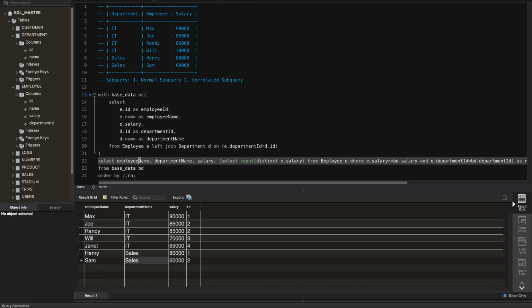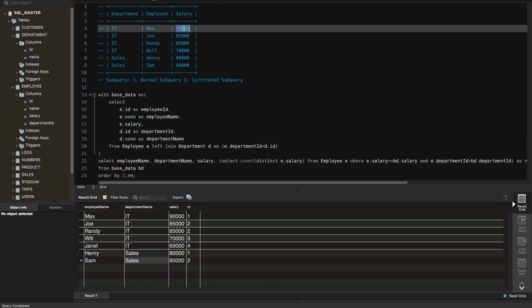So how will this be executed by the SQL engine? For every row from the employees table, this subquery will be executed. Since for each row this subquery is executing, we are able to count the total number of distinct salaries which are more than the employee salary. That's how this correlated subquery works.